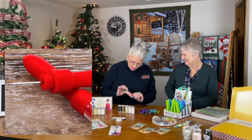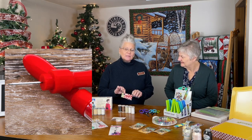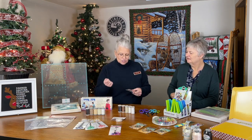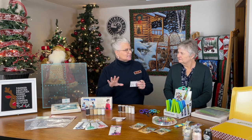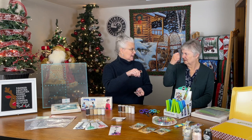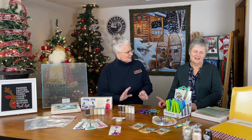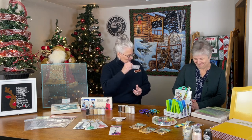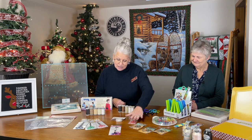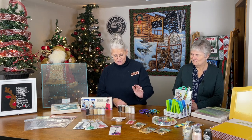What this does is the tip on it is like a needle, but it's not sharp. So it doesn't pierce your work or do any damage to the top, but it makes it really easy to pop out any of those stitches that you perhaps don't want in that spot. So this is a wonderful thing for a cross stitcher. You can get them an unstitcher and a nice little ring. So many cute things.